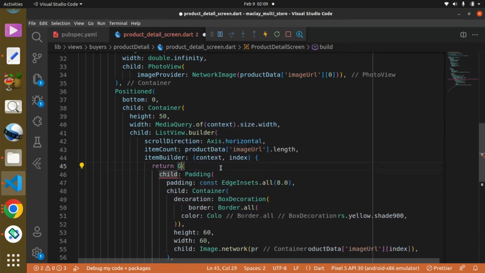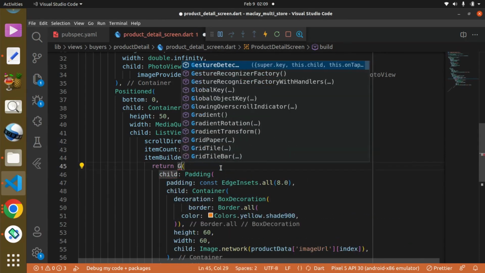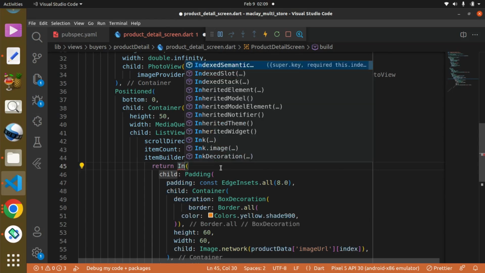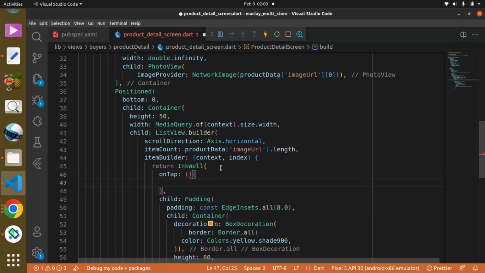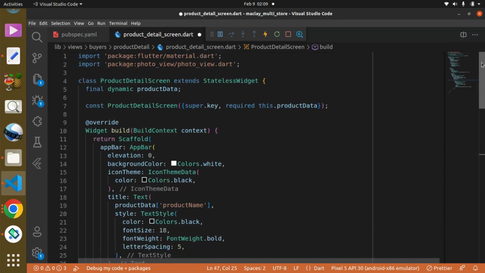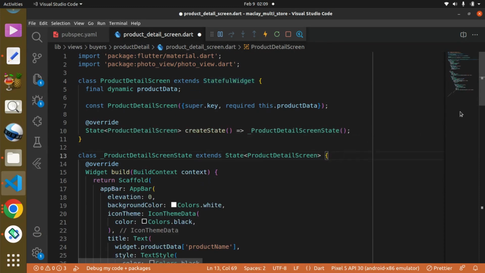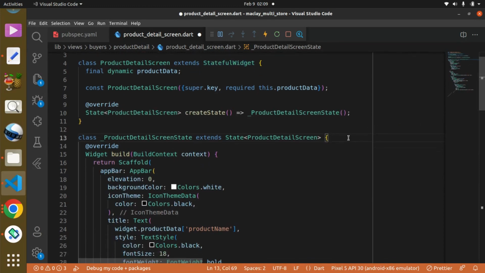And it's going to be a type of gesture detector, or we can just use the inkwell, and it has the on tap. Then on tap on this, what we want to do first of all, we can migrate this to a stateful widget because we're about to change our state or use a set state.